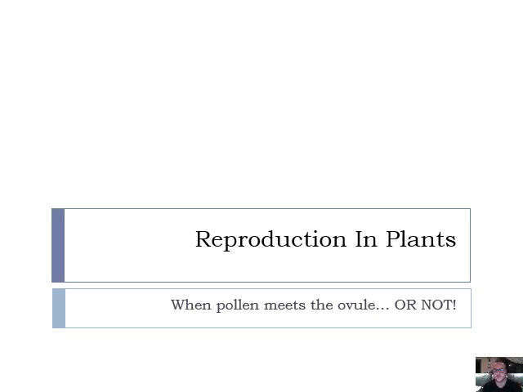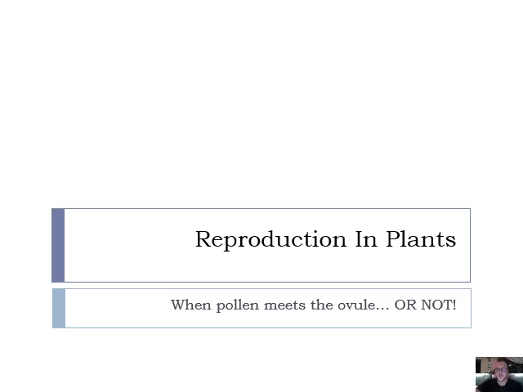Before we continue, I just want to differentiate between fertilization and pollination. The definition of pollination is the transfer of pollen onto the stigma from one flower to the other, trying to avoid self-pollination as much as possible. We'll talk about how incest, even within flowers, is dangerous because you could still transfer bad genes from the male parts of the flower to the female parts of the flower. Fertilization is when that pollen tube actually grows all the way into the ovary of the plant, finds the ovule, and allows for fusion to occur. So that is the difference between pollination and fertilization.